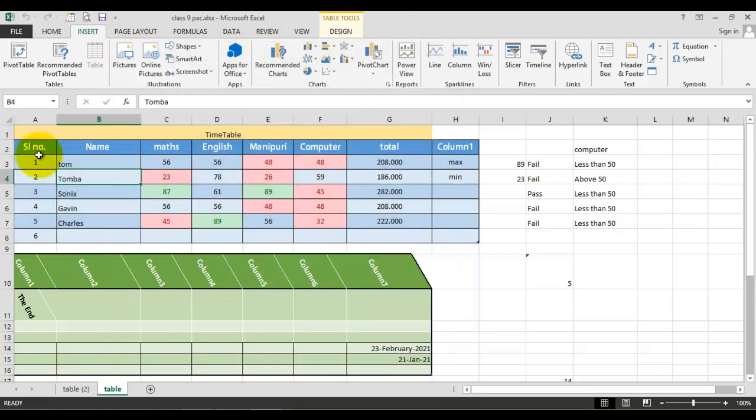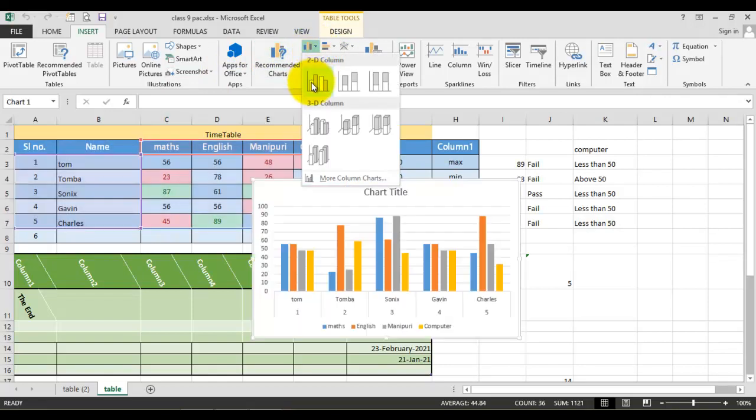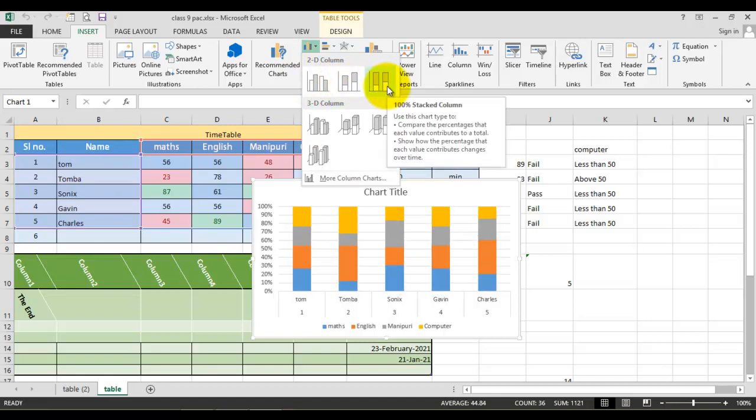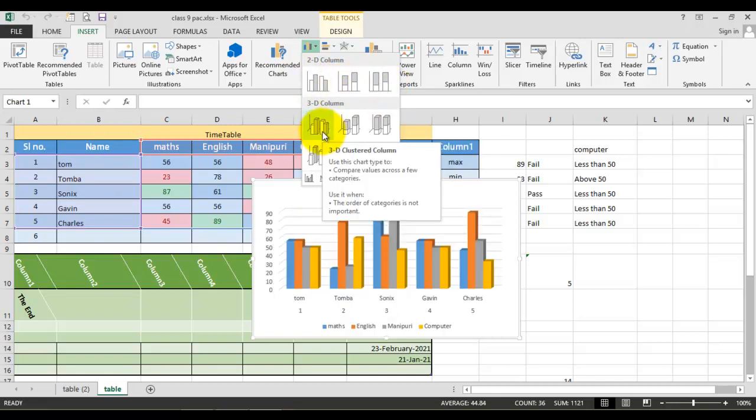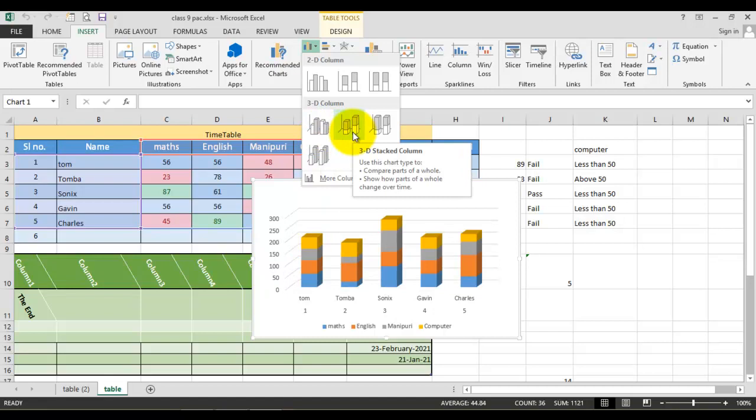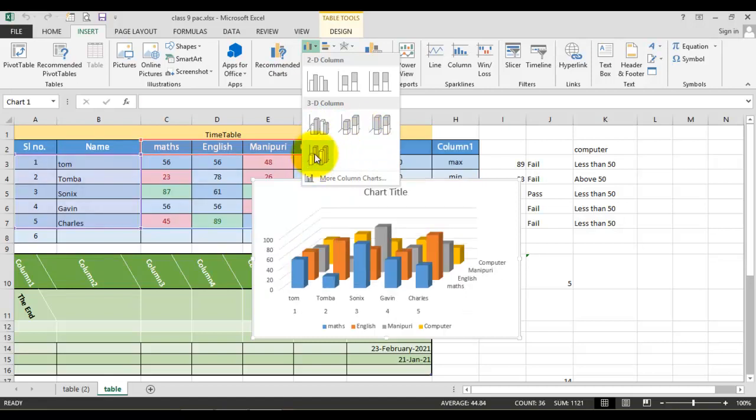Or we don't need this total. Which one will be more appropriate to display? So these are the charts. We are going to learn about this chart in this chapter, the basic parts of the chart.